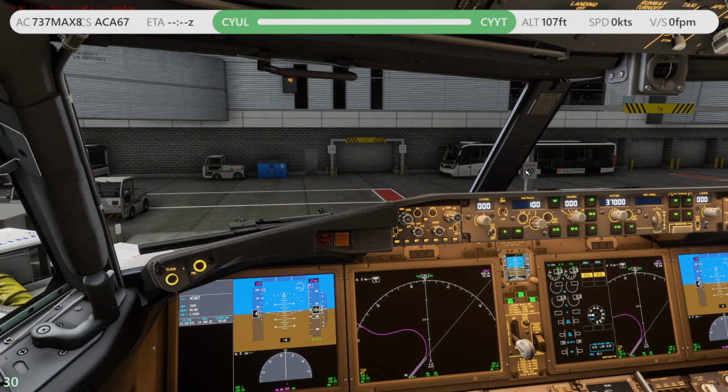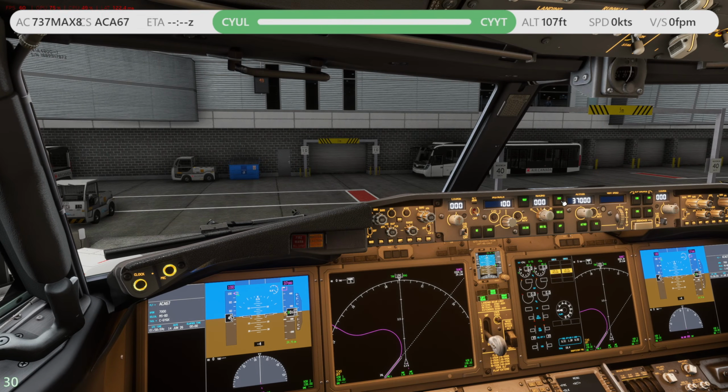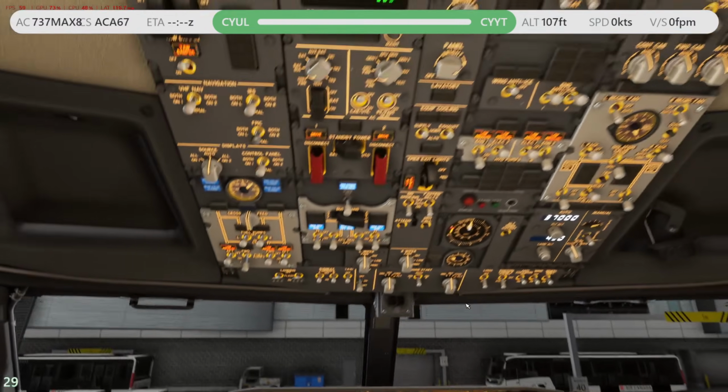Awesome, that's set. Here we go, arm VNAV, LNAV, well, need flight directors first. VNAV's armed, LNAV, can't get it yet, that's alright.